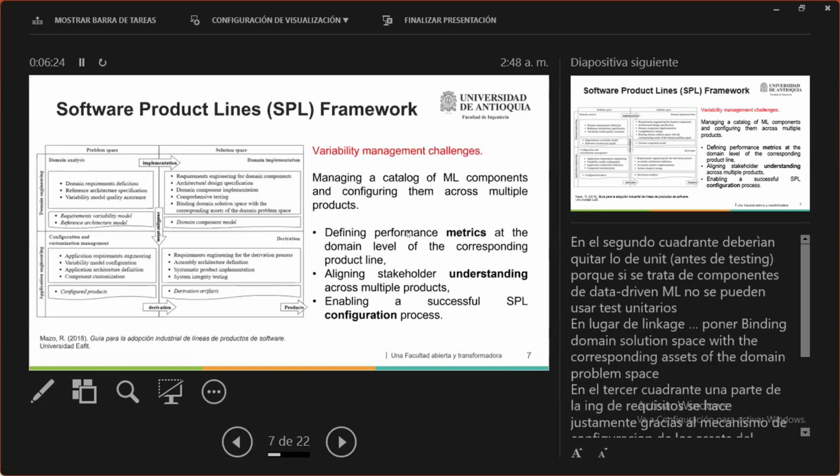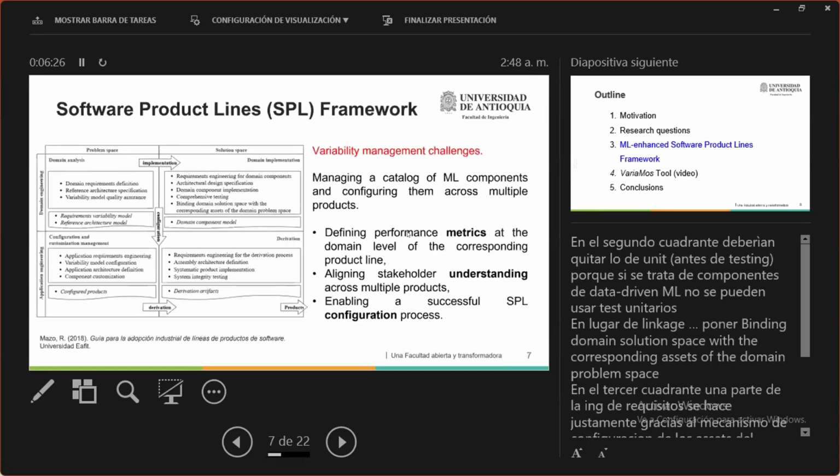Software product lines operationalize this approach through two fundamental processes: domain engineering, which establishes reusable assets and variability models, and application engineering, which derives specific products from these shared resources.